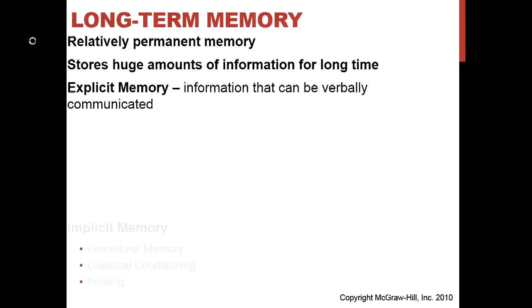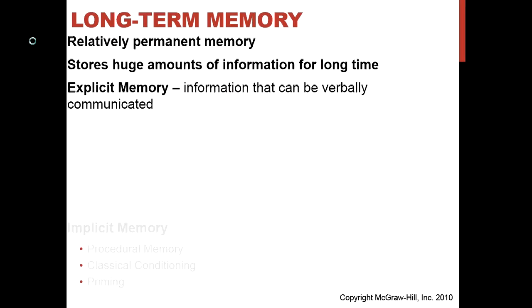Lastly, we have long-term memory. Long-term memory is the relatively permanent memory that I mentioned before, and it stores huge amounts of information for an extremely long period of time. Now, the fact of the matter is you won't ever really know what is in your long-term memory unless somebody asks you a specific question for you to dredge up things from your long-term memory.